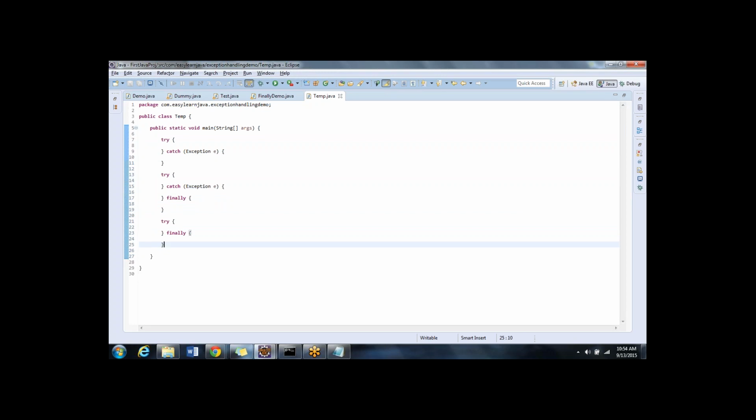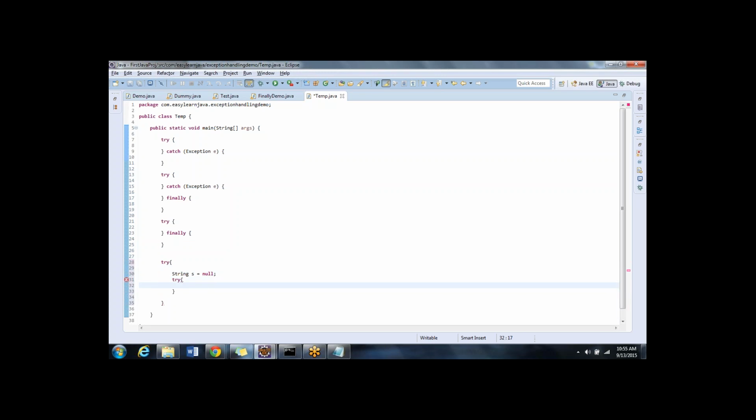Okay. Now another scenario. I can say try. String s equal to null.